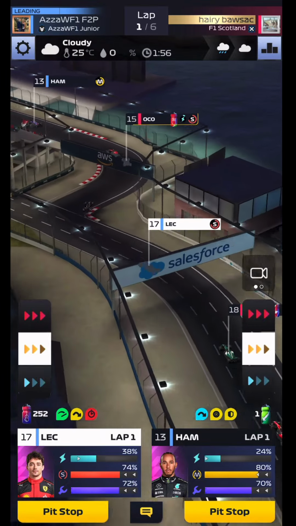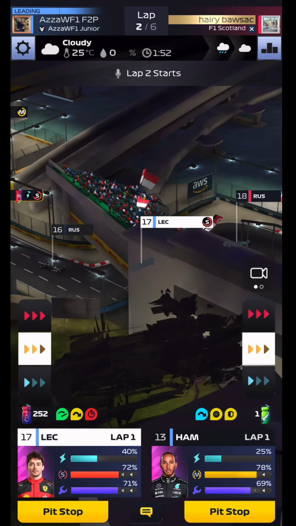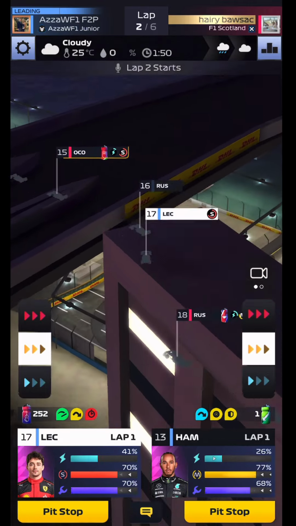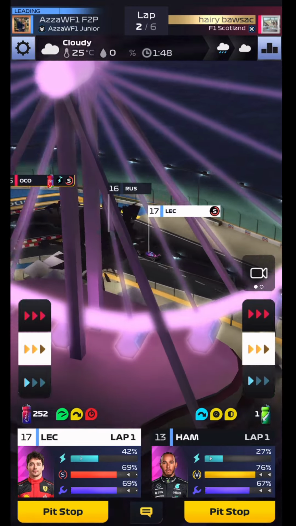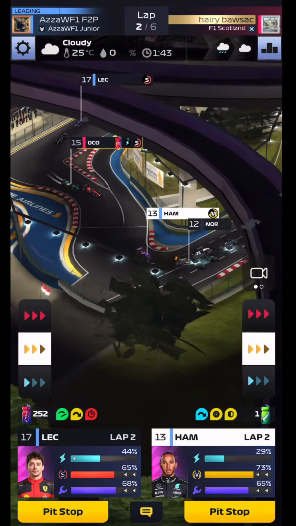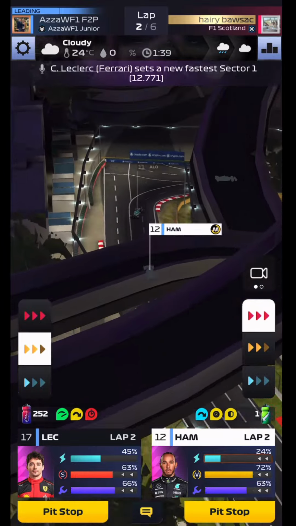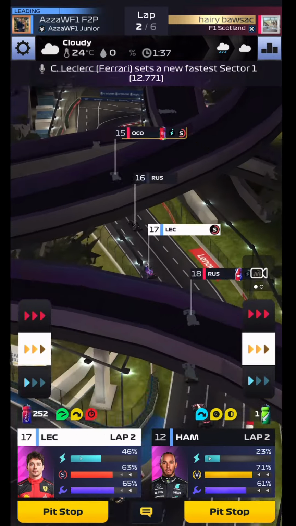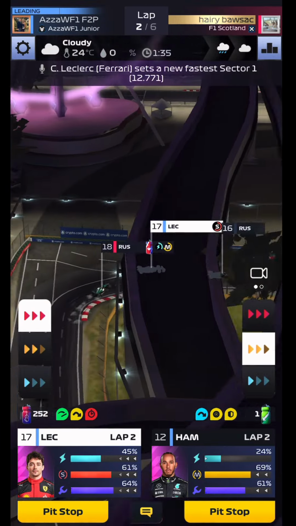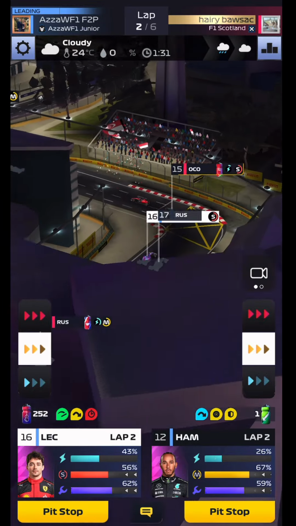And where can we go from here? P13, P17. Keep pushing, is the call. I've got a bit of a crash at the first corner with Hamilton, but Hamilton survives. And with Leclerc in P17, definitely looks like he might be able to get away with one more lap and wets.